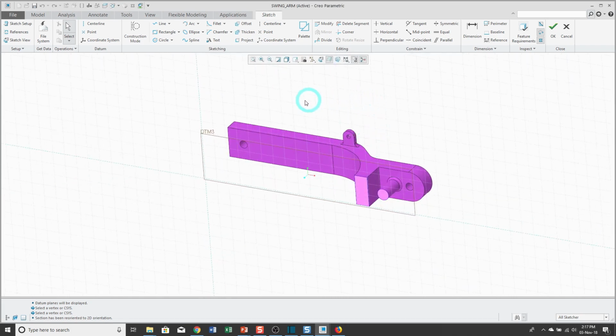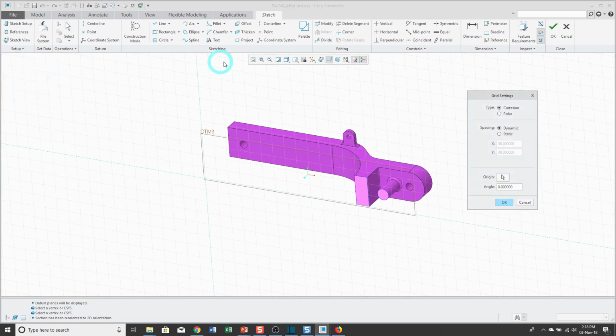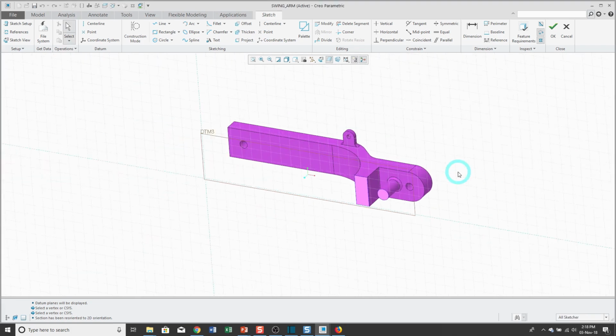And while we're talking about the grid, you're able to control the grid by going to the Setup overflow menu and then choose Grid Settings. And from here, you can control whether it's a dynamic grid. In other words, Creo Parametric chooses the X and Y spacing based on what you are doing, or you could specify, based on the size of your model. You can also do a static grid, and you can say, hey, I want grid lines every 25 in the X and 25 in the Y, and then when I click OK and repaint, the grid will end up updating.